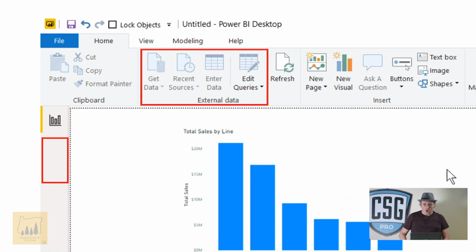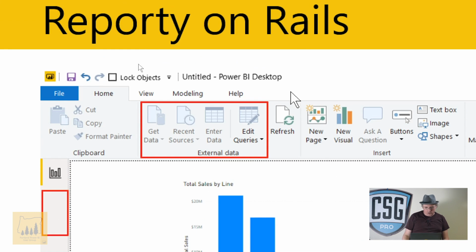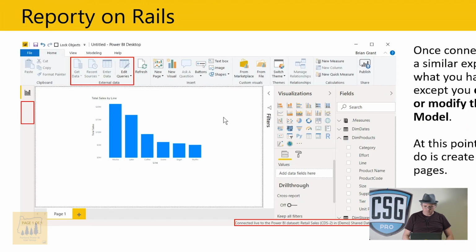Okay? You can, however, for what it's worth, if you've got a dev and a prod data set, right? If you look here, this button is grayed out except for the little downward arrow. You can't change to a different data type, but you can repoint to a different data set. So if you've got dev and prod, you can sort of flip back and forth. And assuming the column names and all the references are correct, it'll work just fine. For folks that think that doesn't apply to me, it probably doesn't. Don't worry about it. Okay.